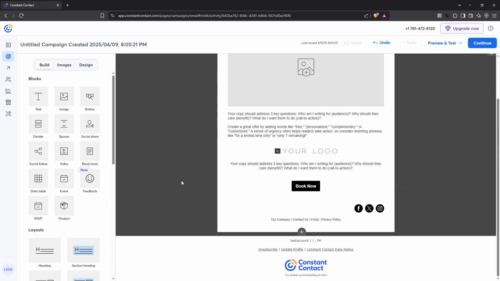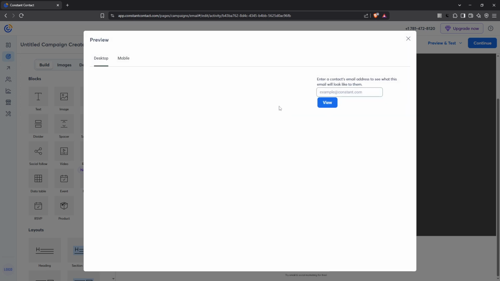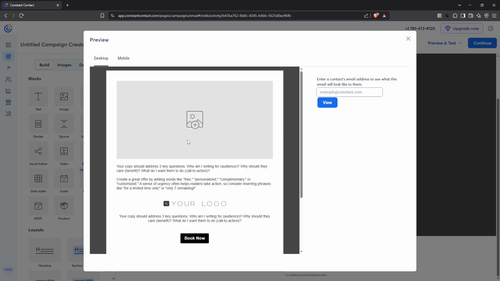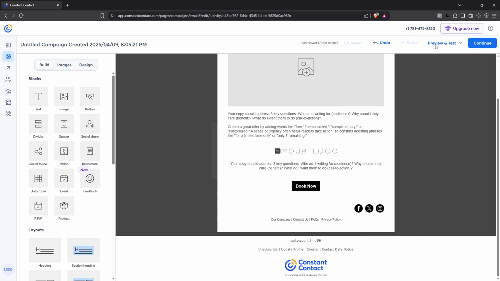Once you feel satisfied with your email, it's essential to preview it. Previewing allows you to see exactly how your email will look to your recipients. This can be done within the editor, so take a moment to check for any discrepancies or enhance visuals before proceeding further. After previewing, it's a good idea to send a test version to yourself or someone you trust.